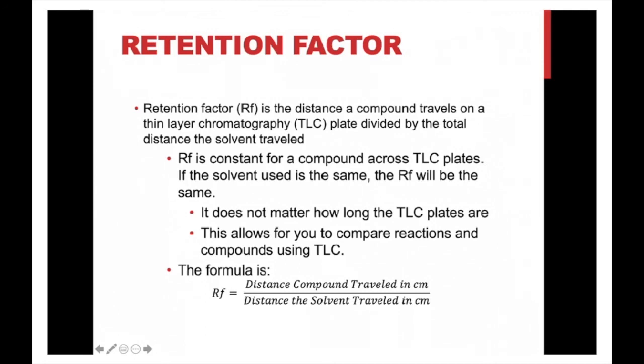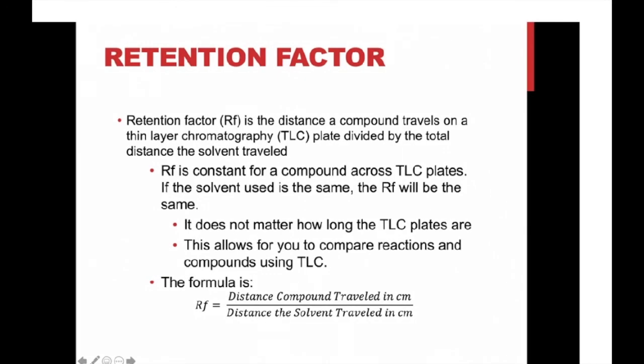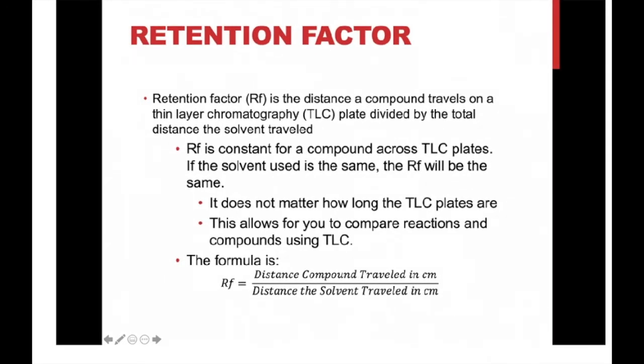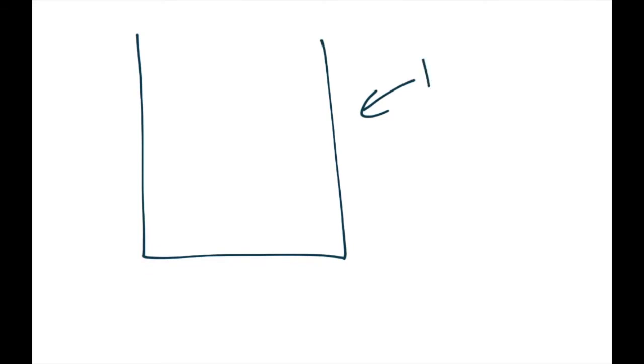The formula is super simple. The RF is the distance the compound traveled, typically in centimeters, over the distance the solvent traveled in centimeters. So the setup for these, you're going to do a whole lab on this, but I just want to give you a quick rundown. You have a beaker or TLC chamber.